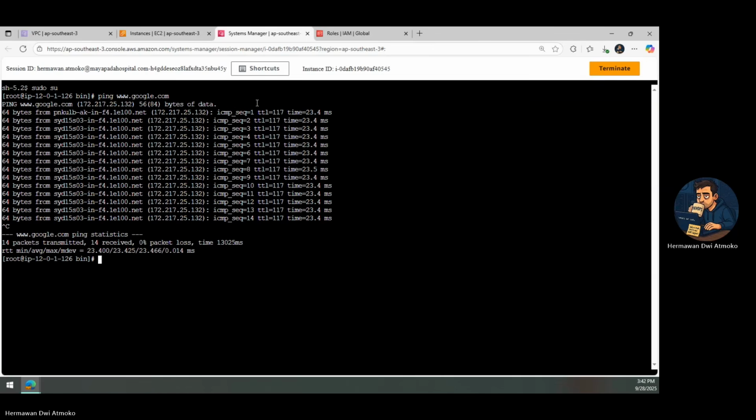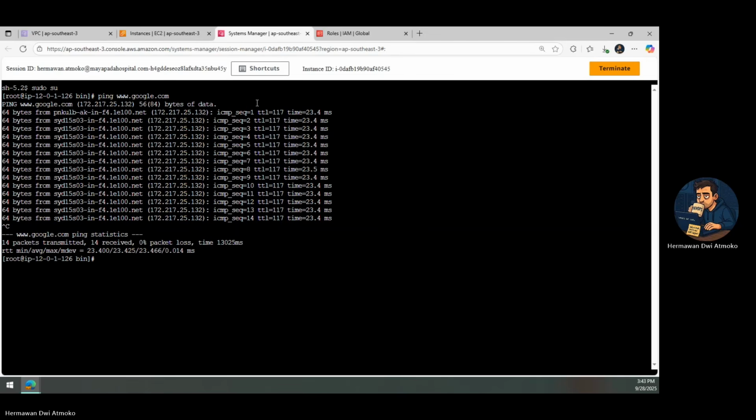Next, we launched an EC2 instance and attempted to connect using Systems Manager, and initially it failed. But that's exactly the point. It showed us the importance of proper permissions. Then we created an IAM role, attached it to the EC2 instance, and suddenly everything worked seamlessly.